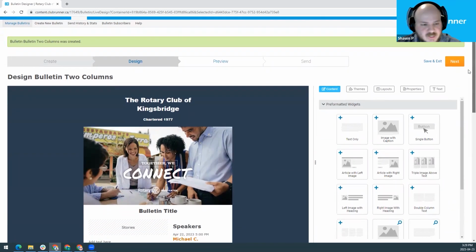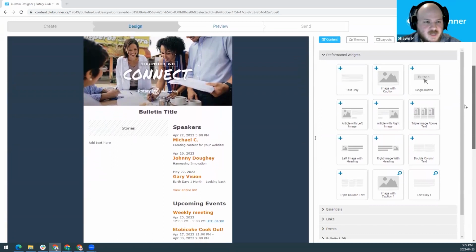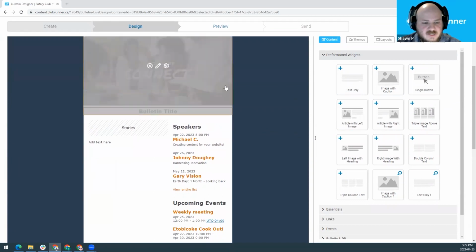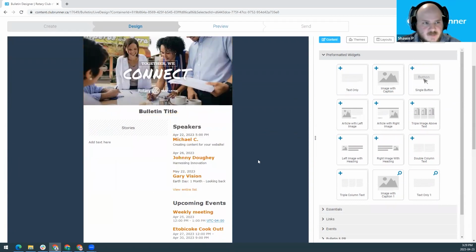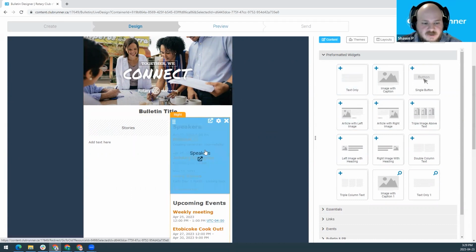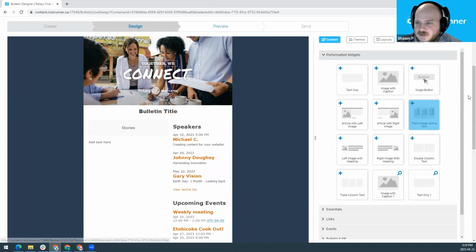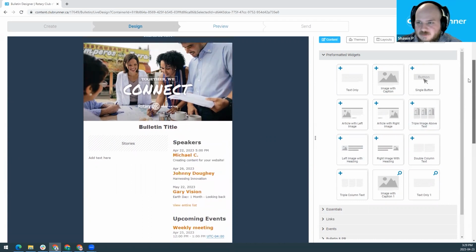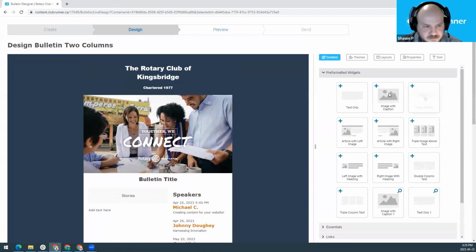It's used that template that I selected, and we have the information here on the left. When we're on the designer, we can see a preview of the bulletin as we're building it. So this is our live designer, and it's really great because you can actually see the changes as you make them. If you drag in widgets and things like that, you'll see the changes, so you can visualize what's going on when you drag that widget in.